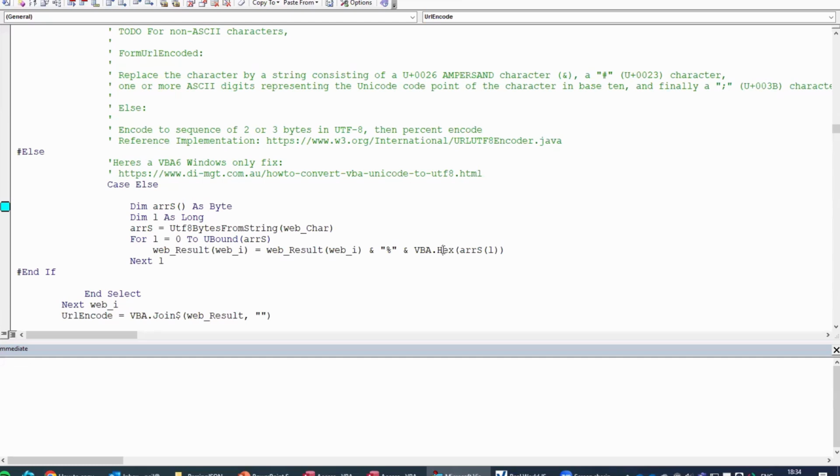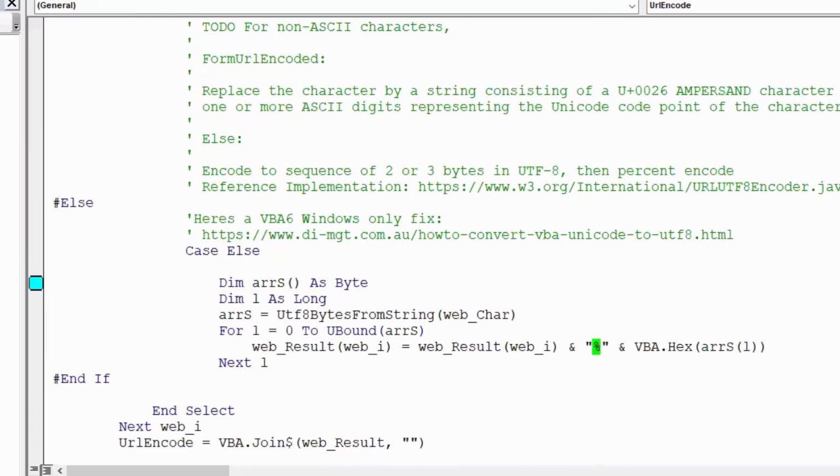We've used the API via this helper function to turn that into a byte array, and then each of those bytes, which are now UTF encoded bytes, we've put our % in front of, which is our original encoding intention. So we've sent out 2 or perhaps 3 bytes to represent a single character as a sequence.